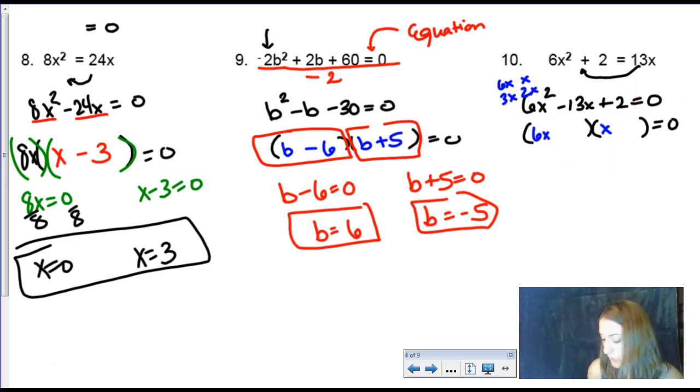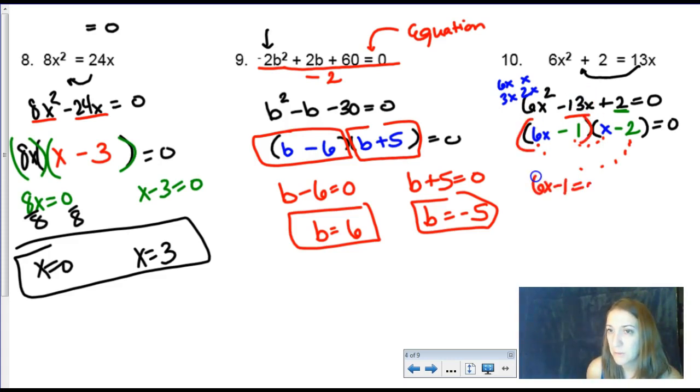And then for multiplying to 2, I'm thinking, what if I put a 2 here? I knew it couldn't go in this factor because that would be a common factor of 2, and they don't have that. And they have to be the same signs to multiply to a positive 2. So what if I made them both negative? I think this works because this is a negative 12 and that's a negative 1, which will add up to a negative 13. So now take each of your factors, and this is one of those cases where you can't just simply take the opposite. You've got to do a little work.